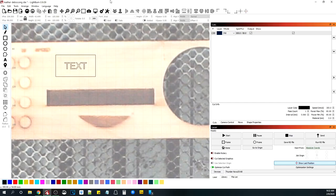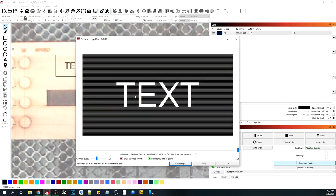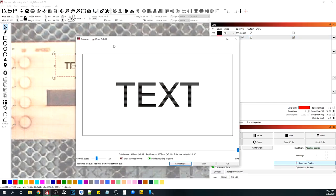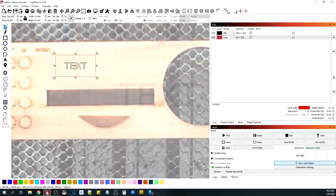So we'll make it a little bit smaller like this. So now let's look at the preview. And if you'll notice, now it's doing what we want. It's engraving everything but the text. Now, the problem is we want to cut this out. So, okay, we will select the outside line and turn it a different layer and set it to line. Now let's look at the preview. Now it's just engraving the text again. So to fix that, you can choose this, duplicate it, and turn it black.